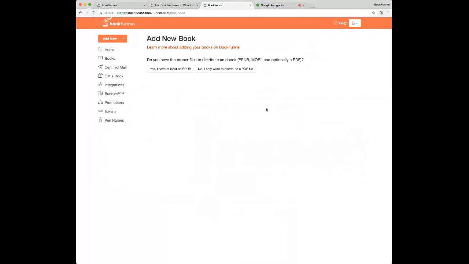In most cases. The only case where that's not true is, like all things, Microsoft Word. So Word is only going to give you a Word doc, but there are several services and software out there that can take a Word doc and will convert it to an EPUB and a Mobi for you. We actually recommend that. You could export a PDF.